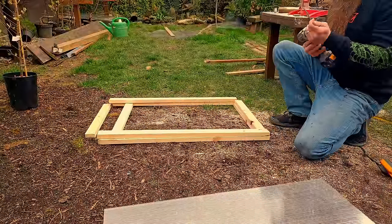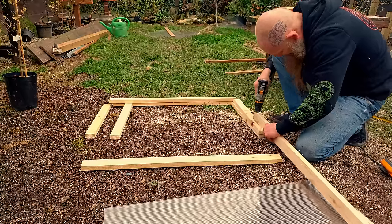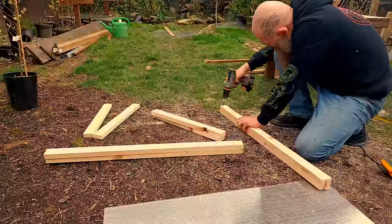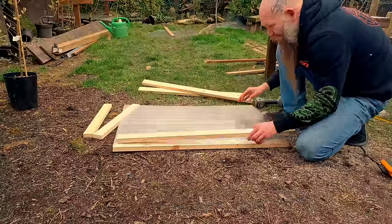For proper ventilation, I will make a fully functional window as well. Pre-drilling the holes helps so that the wood will not split when the screws are added. Also, I build the windows on the side and the roof with the same technique: a layer of timber, a polycarbonate sheet, and a top layer of timber.